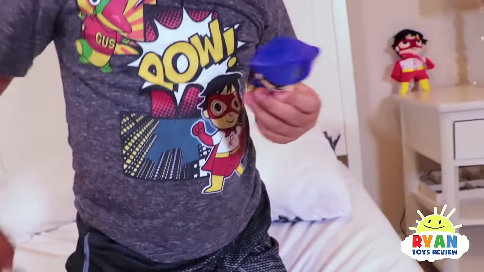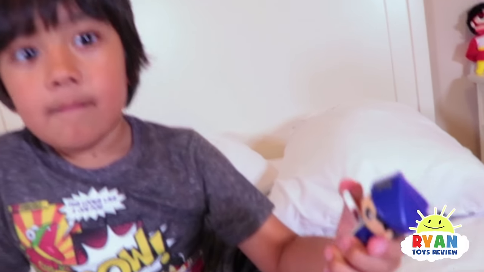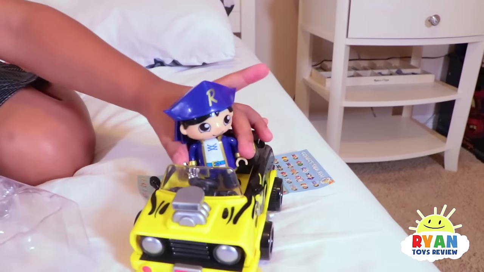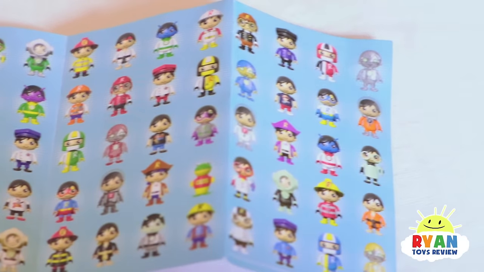Oh, cool. Ryan's Pirate. And it also comes with a sword. Well, we don't have a pirate ship, but we do have Ryan's Race Rod. Whee! Let's go inside. There we go. Whoa, there's so many other action figures to choose from.